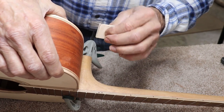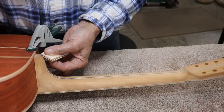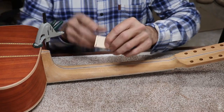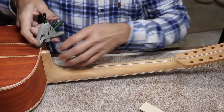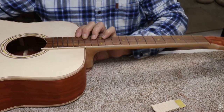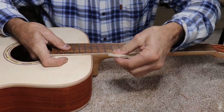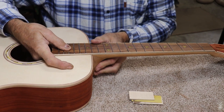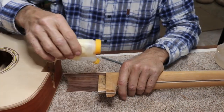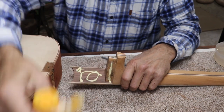I'm going to glue all this together as a separate glue-up and then lay it on there, because I think that'll be easier. I've decided to glue the heel cap pieces up separately, get the neck glued on, and kill two birds with one stone — glue this up and let it set overnight. So let me get this neck glued on and show you what that looks like. I'm done procrastinating. It's time to stick it on here — it's one of those irreversible things. Once you do this you can't go back easily.